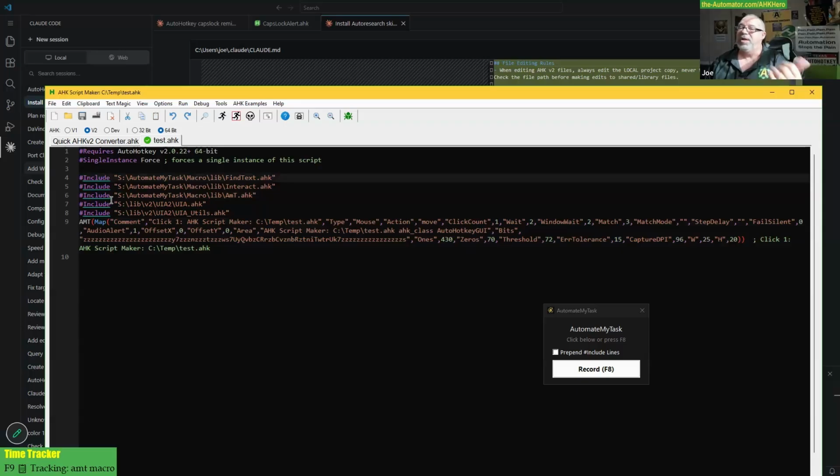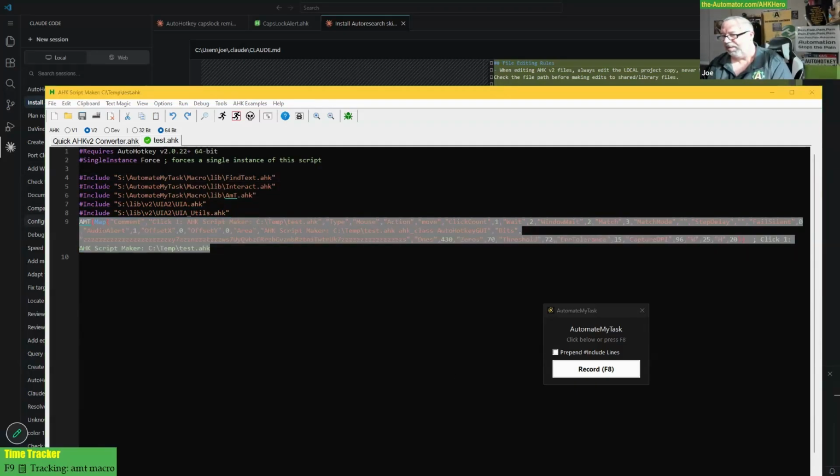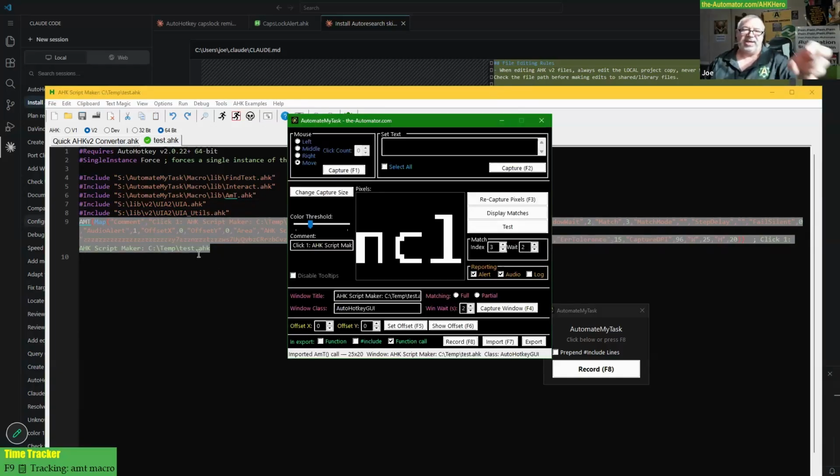It should be smart enough when we use Automate My Task itself. And by the way, this still does use the same function. So if I hit F7, unfortunately, I think because Irfan's running it, let me reset the GUI. It sucks in this function call, and I can actually change it. So it already realized that was the third one, right? Because I told it 3 there. And I can change it here and re-export it.